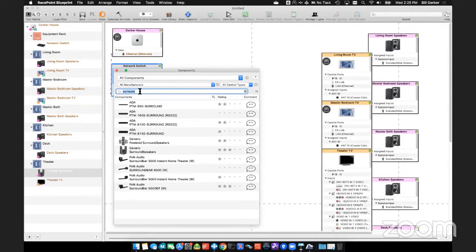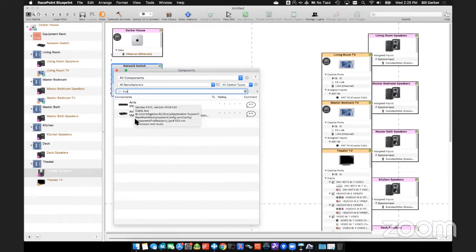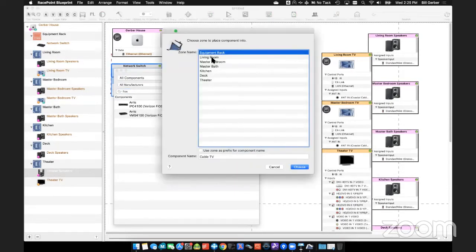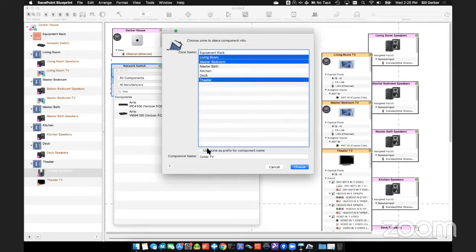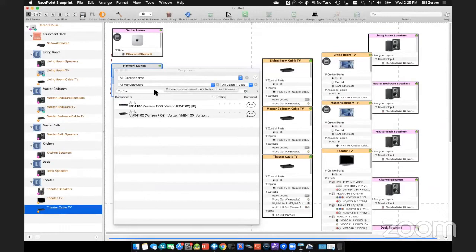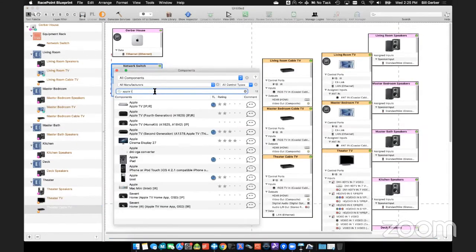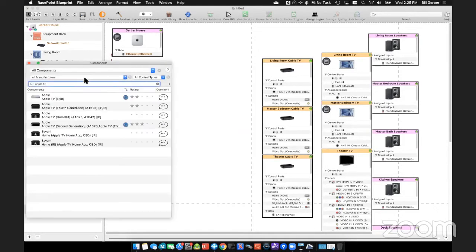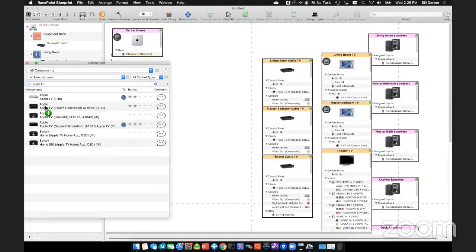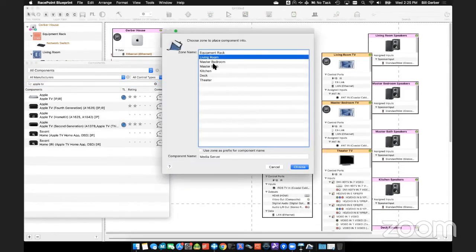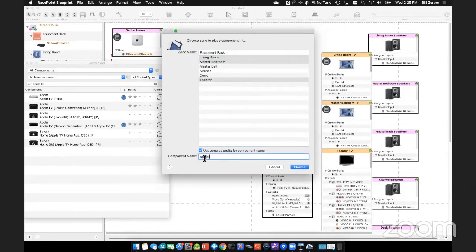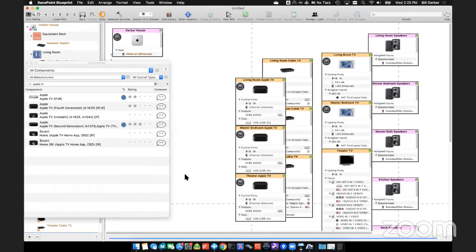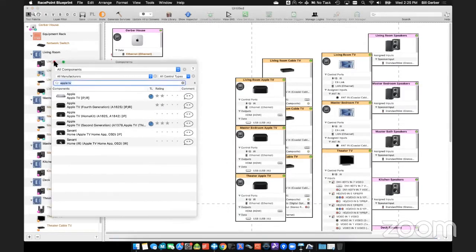My cable boxes. My Apple TVs. I'm going to add an IP audio 50.